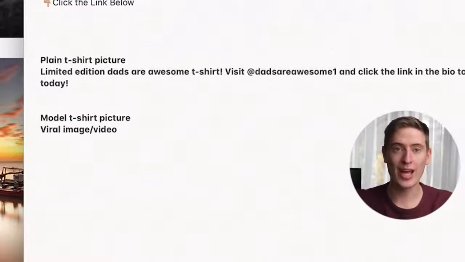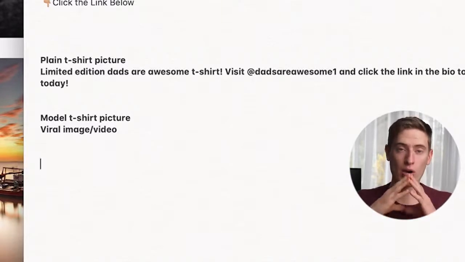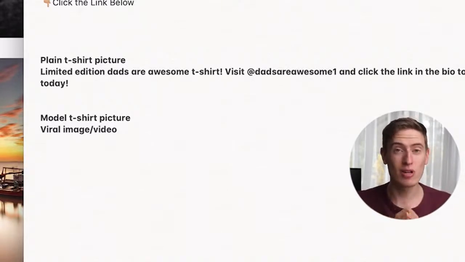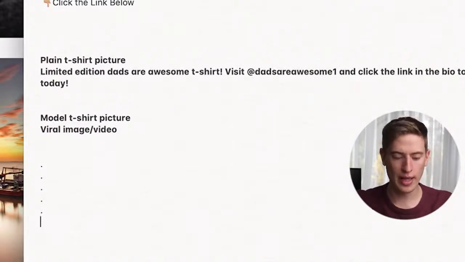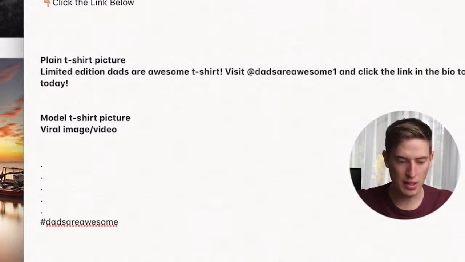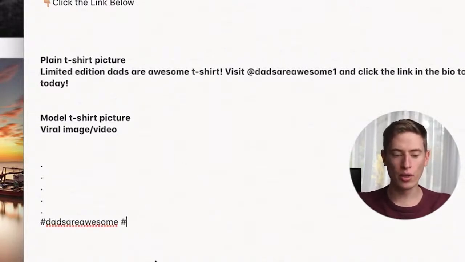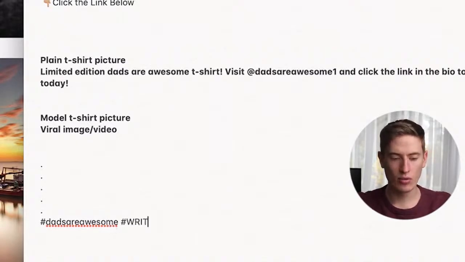And just to quickly show you what you want the hashtags to look like, you want to have the hashtags in the first comment. Okay, you don't want the tags to be in the description. You want to write the description and then immediately, really fast, have it already copied and then paste in the first comment the hashtags. So you want to see how I've done 5 full stops and entered after each full stop. You then want to have, and then space, and then write the next one. Write out all 30 hashtags like this.